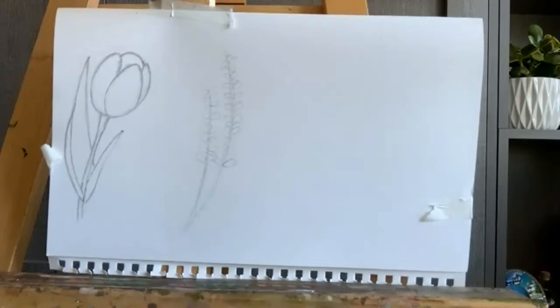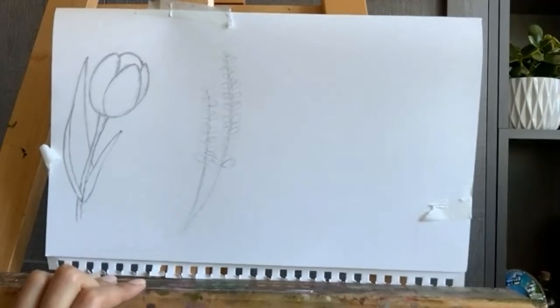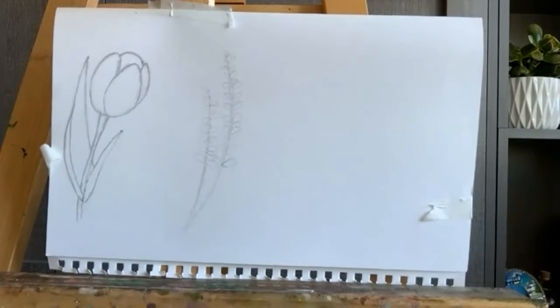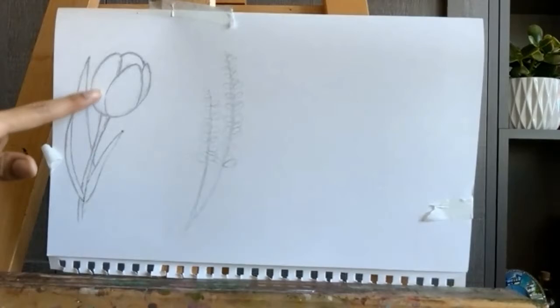And remember to do very little pressure. So I'm gonna get started with the next flower. If you have, for example, this one, the pencil mark is too strong, I have to go back to it and erase it before my painting.